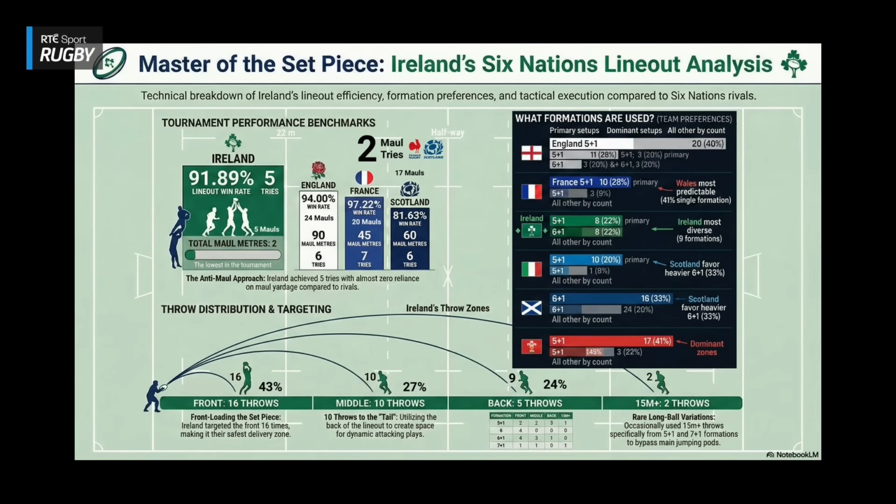because don't forget, the maul is actually a great way of tying in a group of bodies. You know what I mean? So if you look at off a line-out defense, most teams now are so well organized in terms of being able to get away. There's not many opportunities in the seam or to go wide. So if you can actually tie people into that maul, if you can get 14 people in one space, it obviously helps bigger bodies.